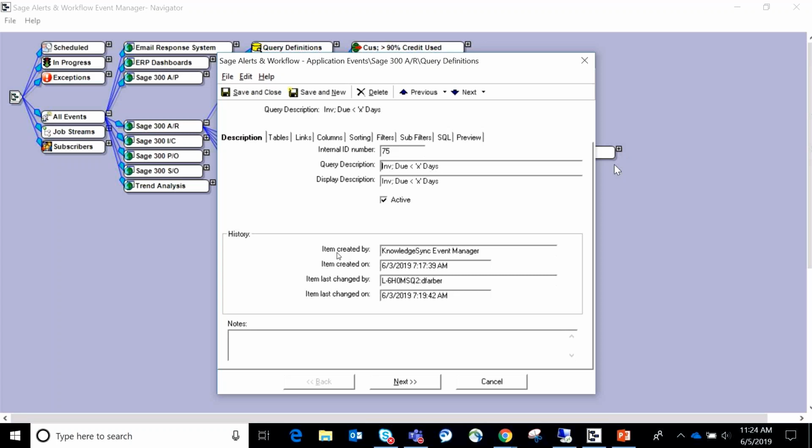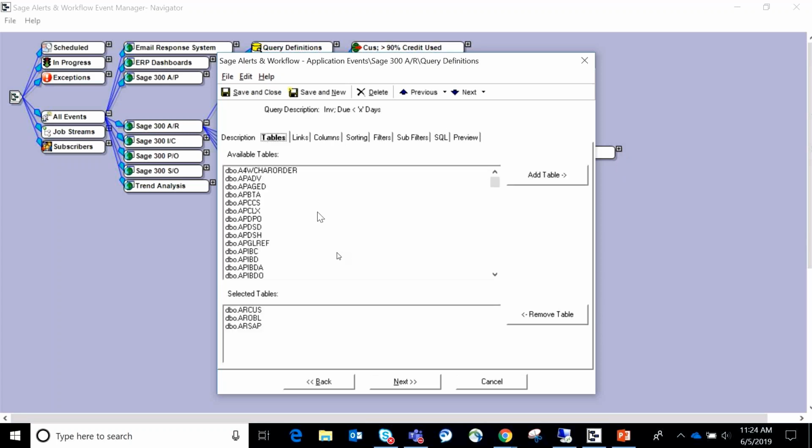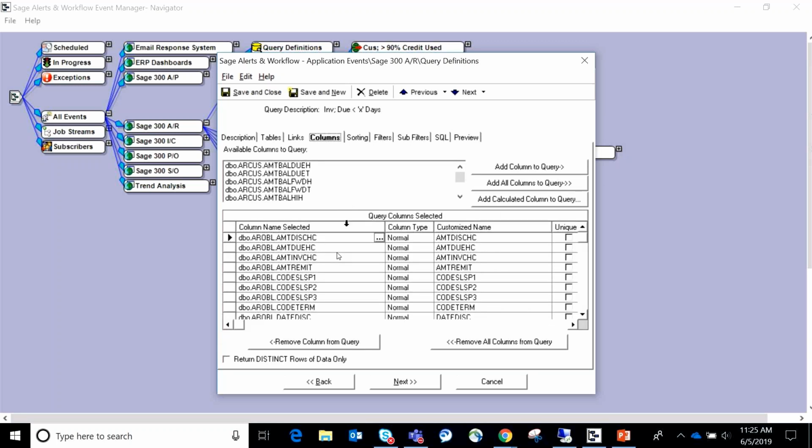What you do need is to be familiar with the Sage 300 database schema. In plain English, you need to know what data sits where. And if you don't, I guarantee you that your Sage partner absolutely does, Will and his colleagues probably in their sleep. Just to give you a very brief glimpse at the query design process, you're able to pick and choose the individual fields of data that you wish to retrieve from the underlying Sage 300 database. You can do such things as total up all of the overdue invoices per customer, or identify the average overdue invoice amount, or simply count the number of overdue invoices.